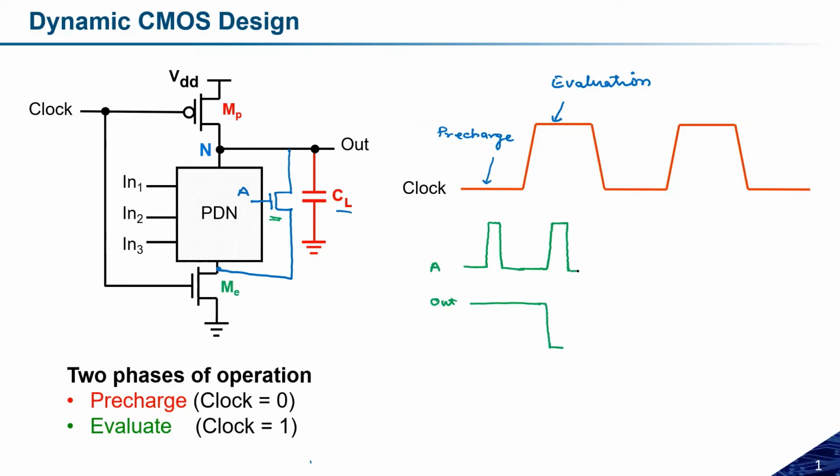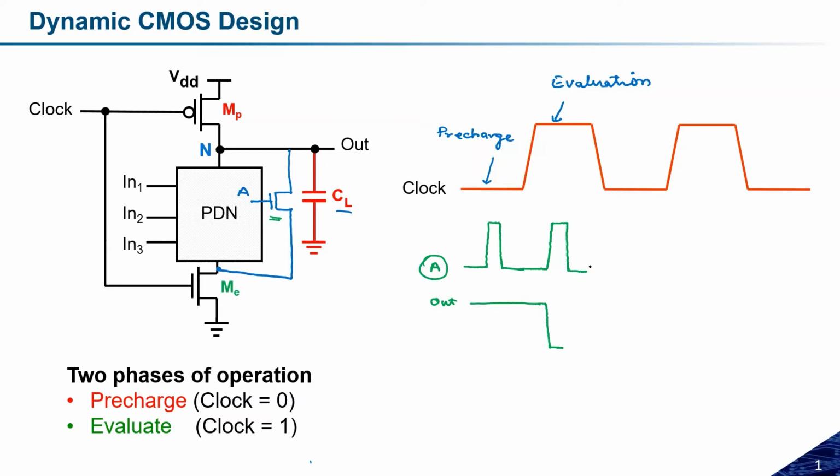Now let us assume I have changed the logic, in the evaluation phase, again A is logic low. So can anyone tell what should be the output? So 0 only. Now the important thing is, once it is evaluated and the capacitor is discharged, and if we are in the same evaluation phase, we cannot make a change in the input. Even though we have made some changes, that change will not be reflected at the output because the dynamic node has been discharged to ground.